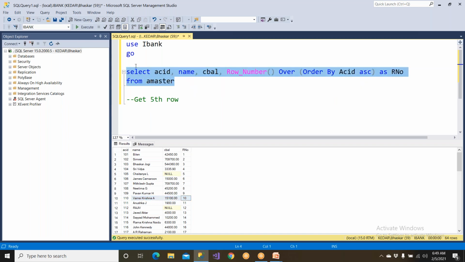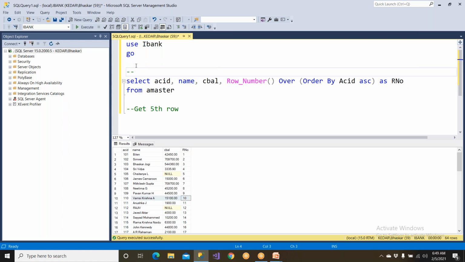So this is where we are going to be using the row number function. Okay. In Oracle also the function names are as they are. So row number, rank, dense rank, ntile, in MySQL, in everywhere.